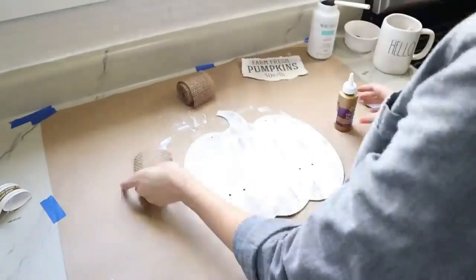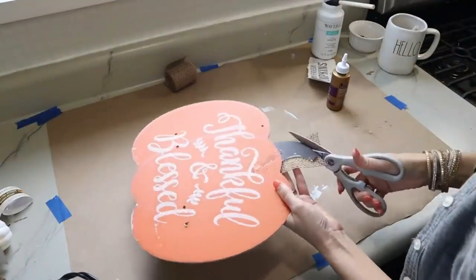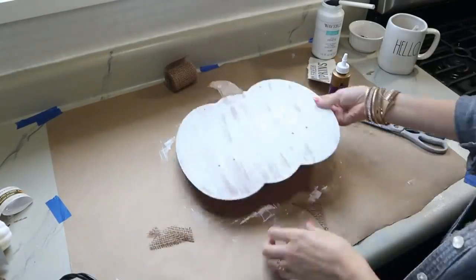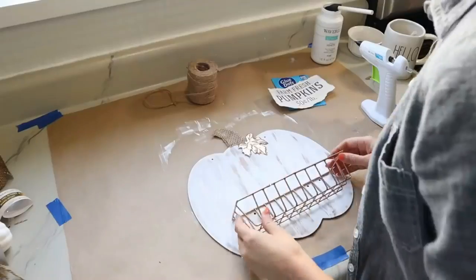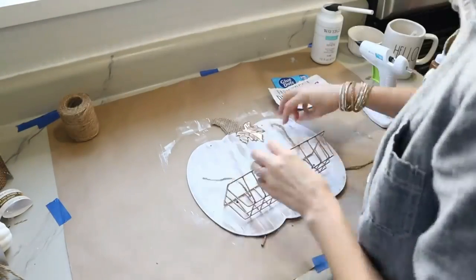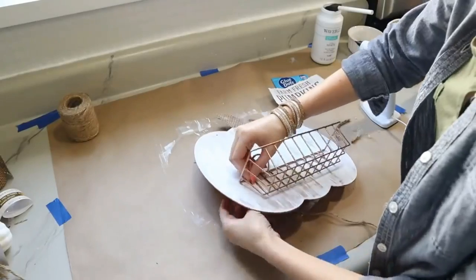But we're also going to cover the stem of this pumpkin with some Dollar Tree burlap ribbon. Just added some tacky glue onto there, let it dry, and then cut out around the stem so I would have that kind of textured stem look. And then I can add on this little metal leaf, which was from the front of this sign that I didn't want to throw away because, like I said, I love copper. I also painted this Dollar Tree basket with a copper spray paint to match and used some jute to tie it onto the front.